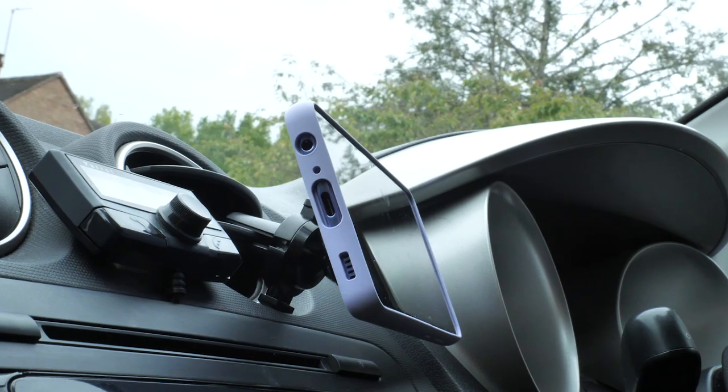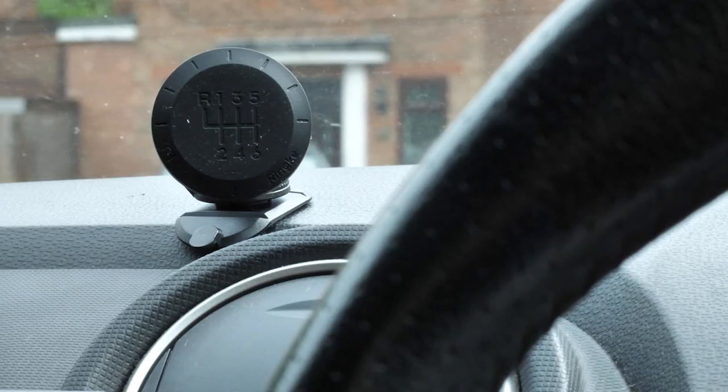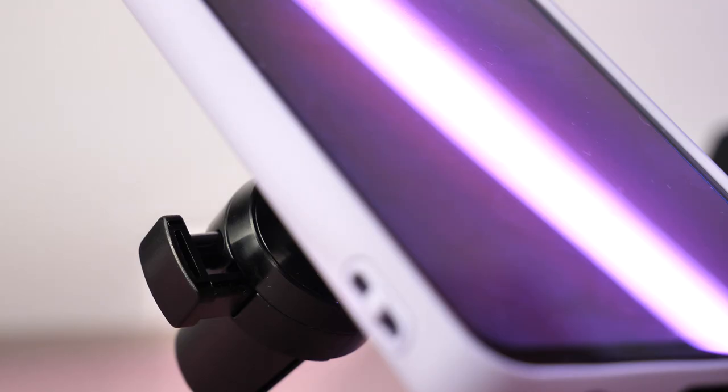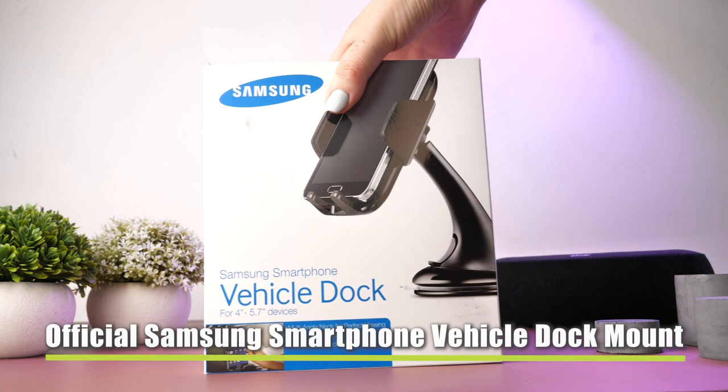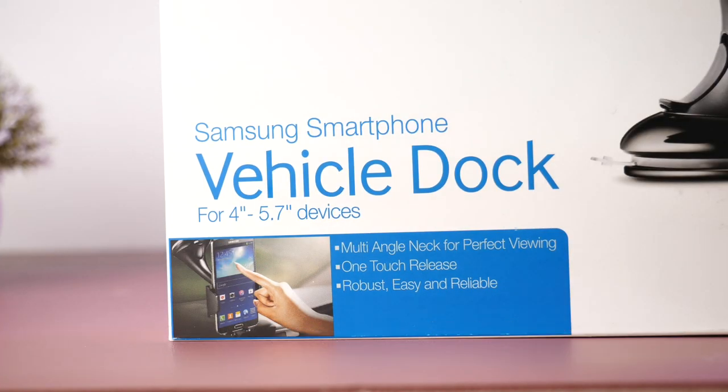To help you on your car journeys, whether they are short or long, we've put together some car phone holders to help assist you in getting directions from your smartphone. Our first car phone holder today is from Samsung. Its premium design is sure to hold your handset in style.